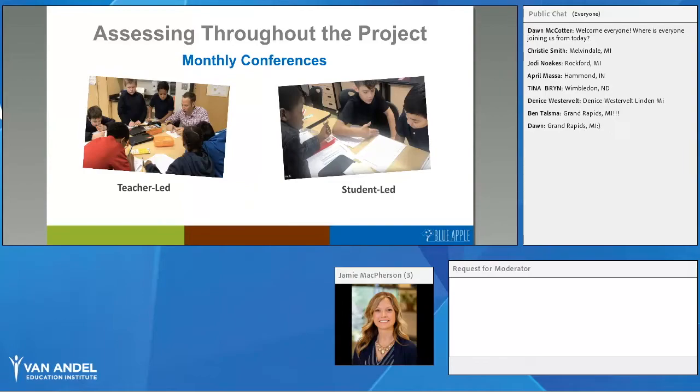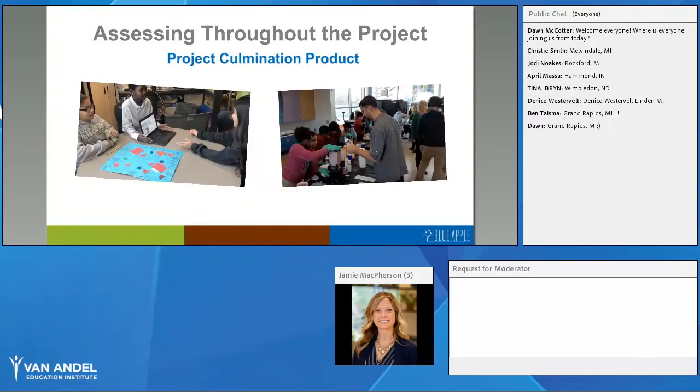These can also be student-led. So again, the power of having a student-led conference is that they can have open conversations, and they can address where they feel each of the group members are in the process. They can also talk about, this is a great time where a lot of kids like to have a certain role. So maybe they define roles for that end culmination project. And maybe they're just talking about ways that they can help each other. All of this is really powerful as we look at the PBL process.